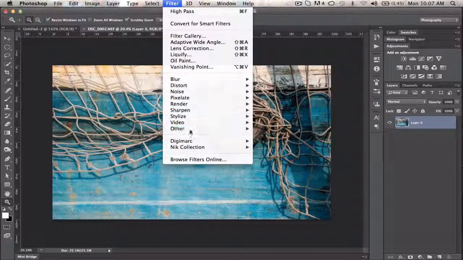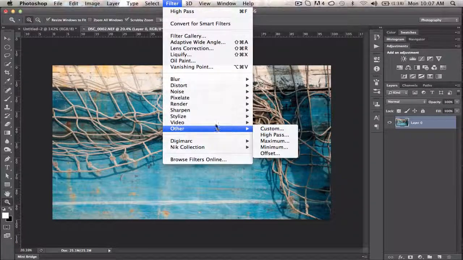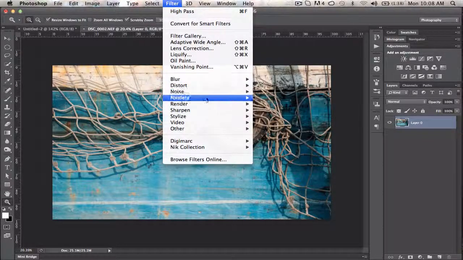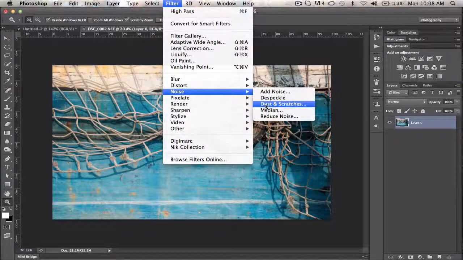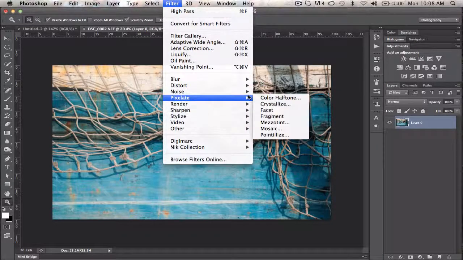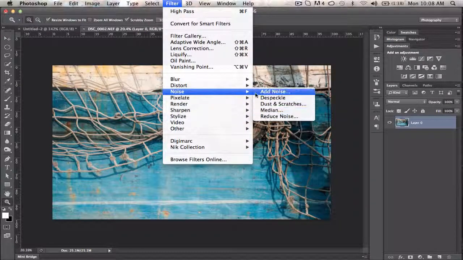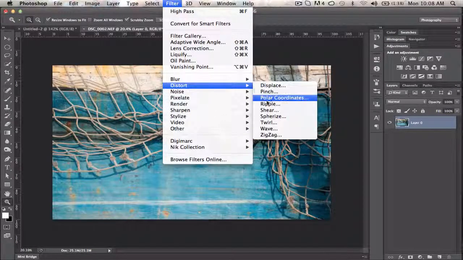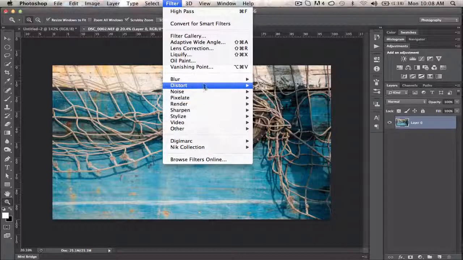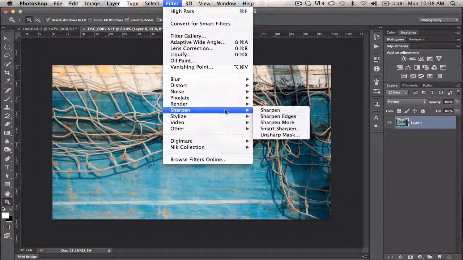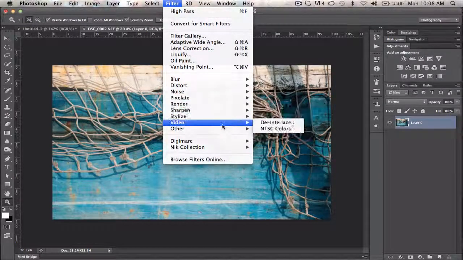And then the filters. There's lots and lots of filters here. One thing I use a lot is High Pass, which is found in the Other. You'll go to Sharpen, Unsharp Mask. That'll sharpen your image a little bit. You can reduce the amount of noise. If your ISO is quite high, you might want to do that. All sorts of things. I use Pinch quite a bit, and Gaussian Blur I use quite a bit, and that's probably about it. I don't use very much more than that.